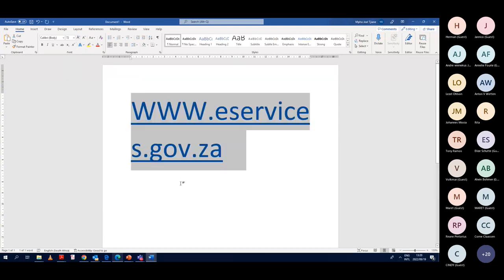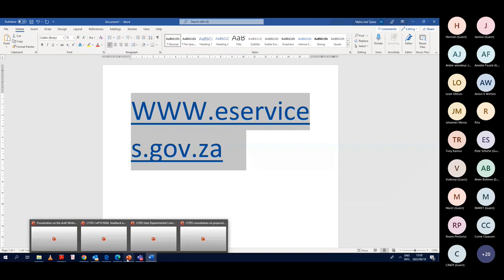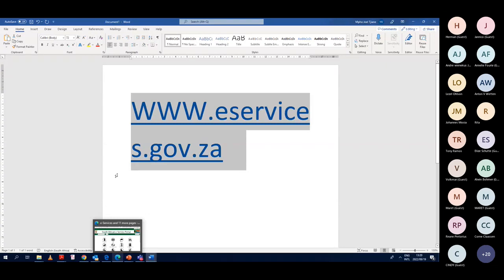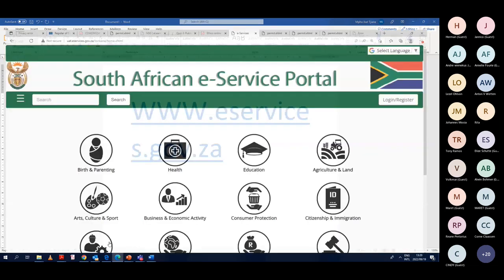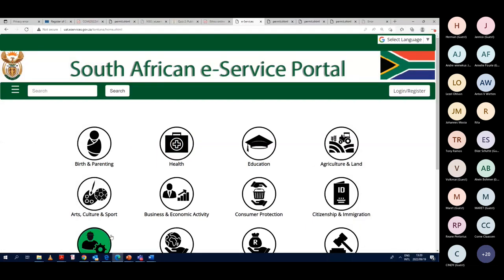That's the website that you will be logging on to if you want to register your facility, or apply for a CITES permit, or log on and register for the first time. The website is currently active for registration, but it is not active for the actual applications. So when you try to apply, it won't allow you to, but you can register yourself so that you are able to apply in the future when it's open. So you can go onto the website and register yourself.